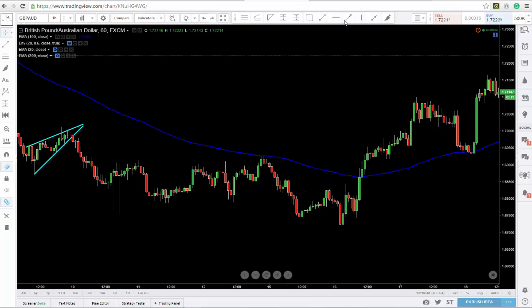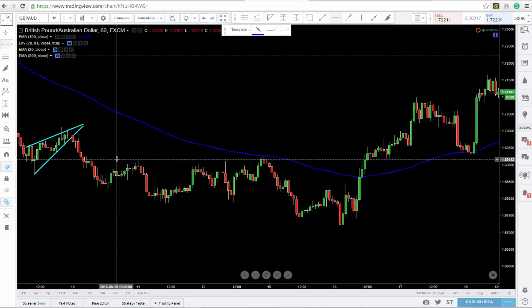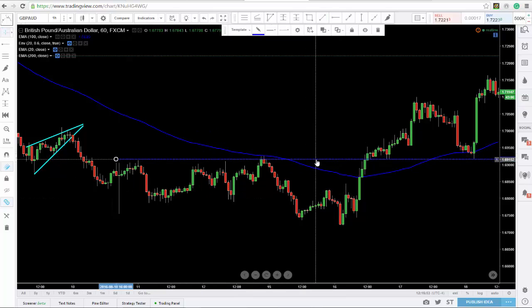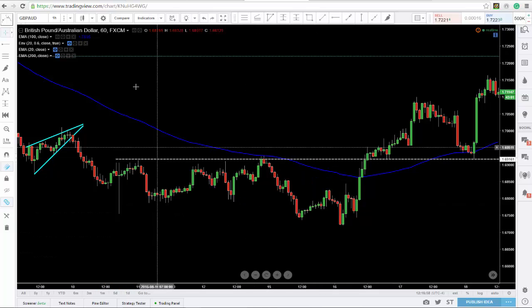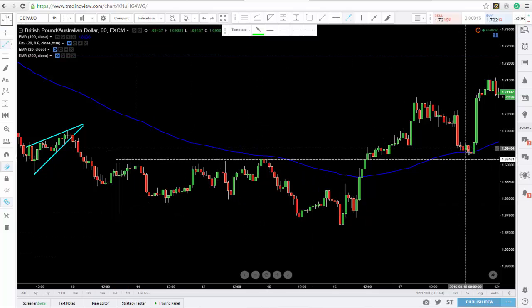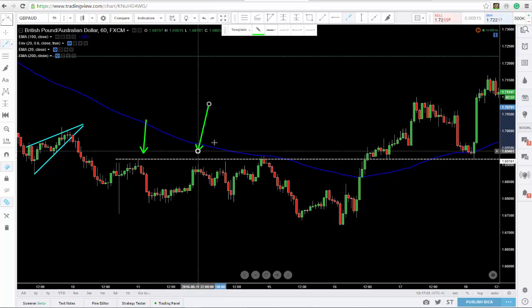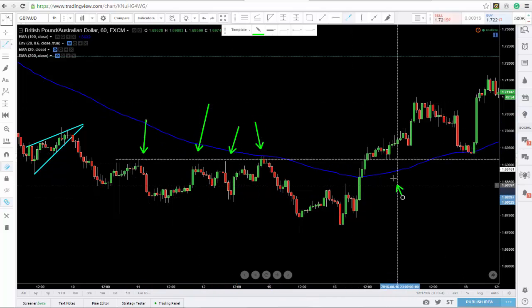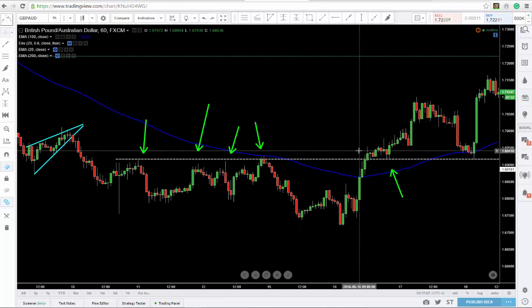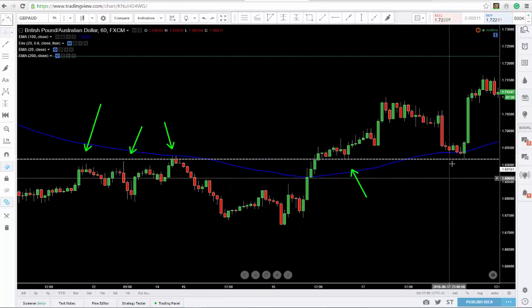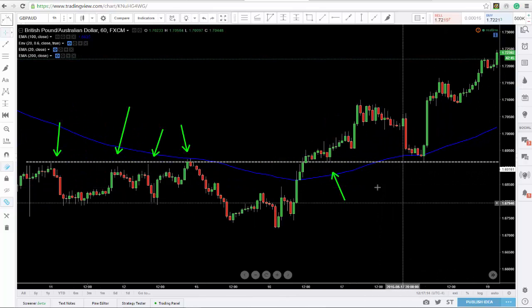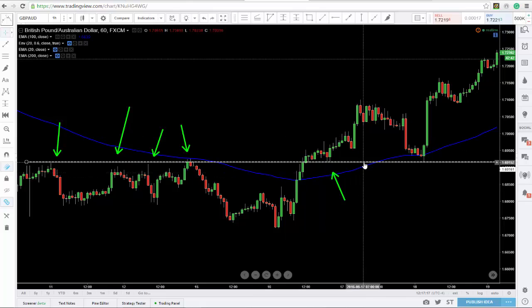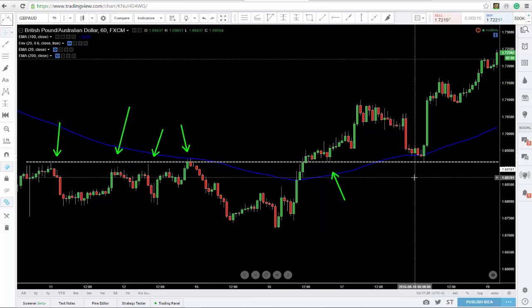This is especially true when the 100 EMA lines up well. Let me make that a different color, sorry guys. Lines up well with previous structure. So here we have a 100 EMA and 1, 2, 3, 4, 5 different points of structure that have been tested at the same level, and the market is rejected off of that level and that 100 EMA. So there's another good trading strategy that's testable, verifiable, and repeatable, which are rules that I like to use for any of my strategy creation.